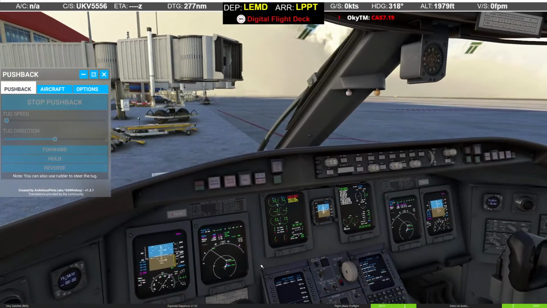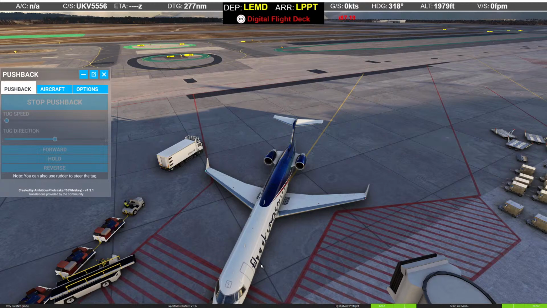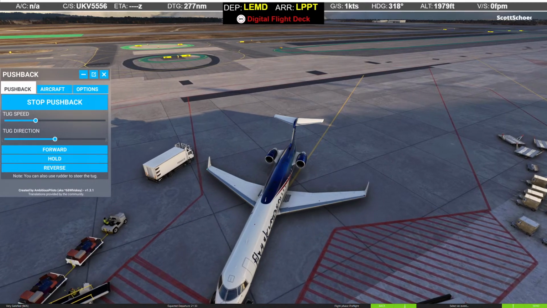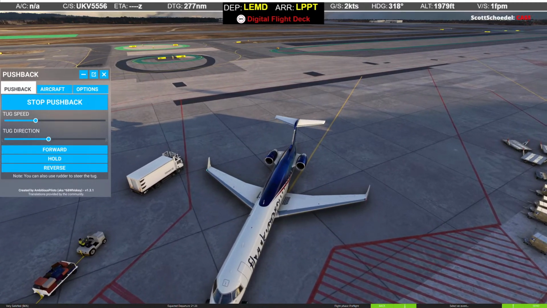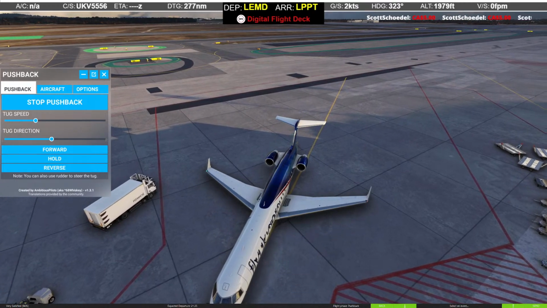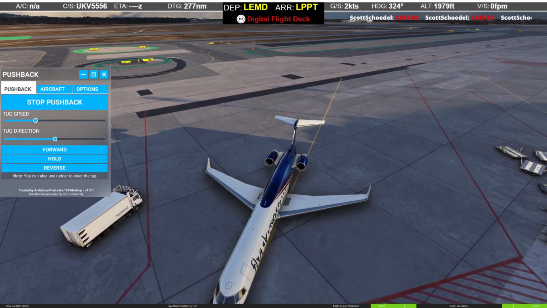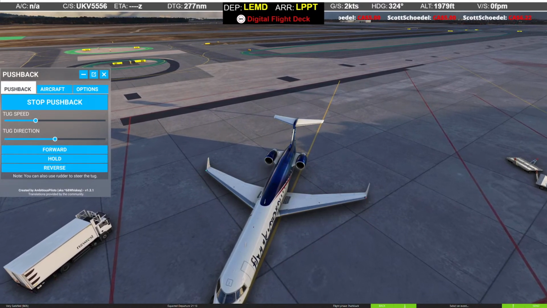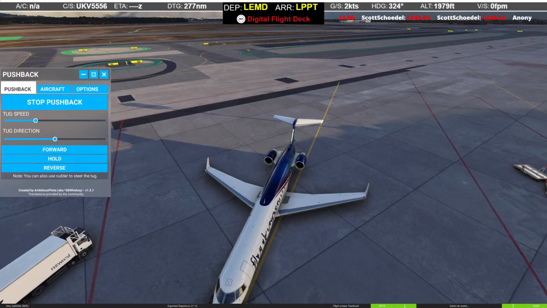Parking brakes are released. We're going to commence pushback. Starting the engines in sequence. So push is started, and basically what I'm going to do is we'll start. Just get me lined up. There we go. Madrid area traffic, Skyways 5556 pushback, gate T17, Terminal 2, Madrid.